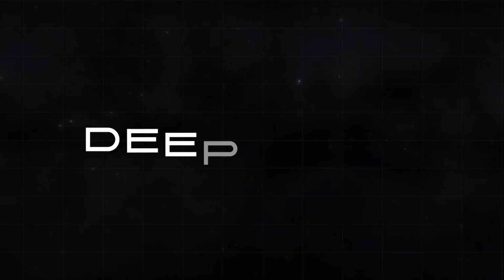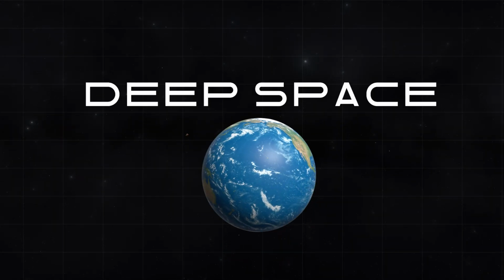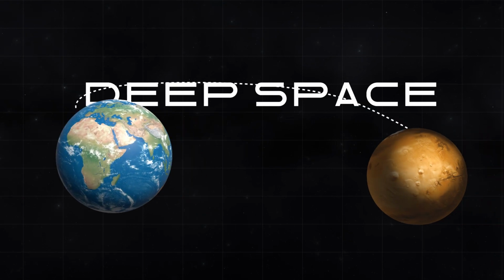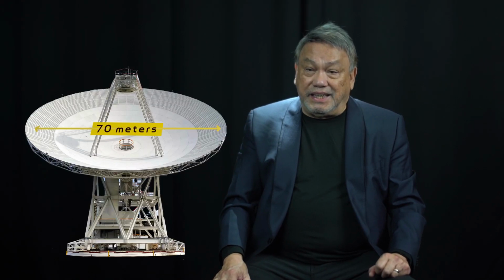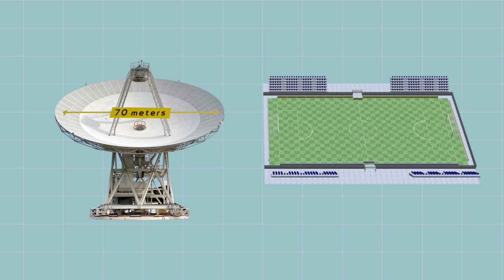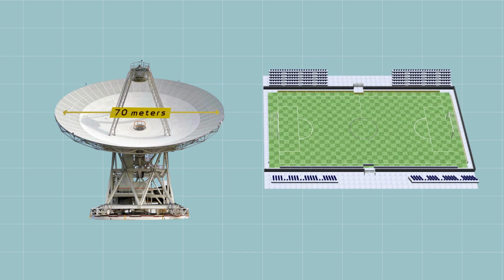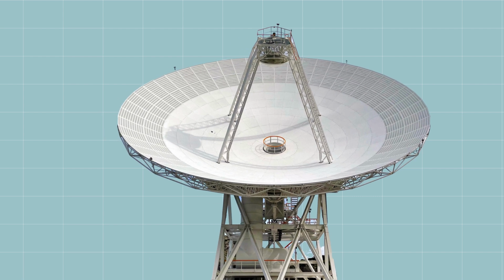Deep space is when we send spacecraft to different planets. That's millions of miles away. There's a difference. So our antennas are like 70 meters in diameter. The surface area of that is bigger than a football field, just to get the idea of how big this is. This paraboloid needs the antenna. As it tips in horizon, it changes because of deflection, right? And that's how we design it. It has to conform to the prescribed RMS, or root mean square, of the surface area.